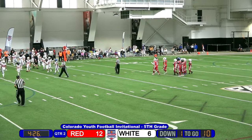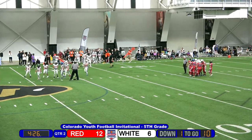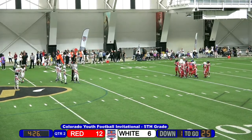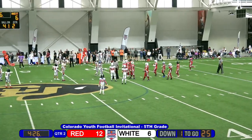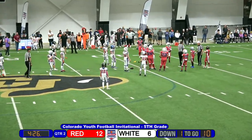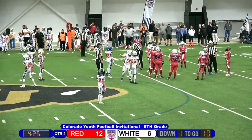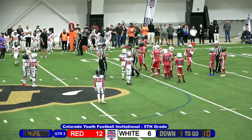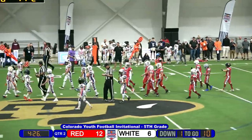I think they're calling an interference or something here. They're pointing, it's the red ball. Well, that changes things immensely. No one really quite knows what the call is. Oh, the white coaches are barking at the officials from that far sideline, very unsatisfied. See Coach Brayton having a word right now. Man, so that wipes out the interception by Gianni, and a huge break for the red team. I think there was a penalty, and then the coaches just got one. I think someone on the staff got another 15 added on.